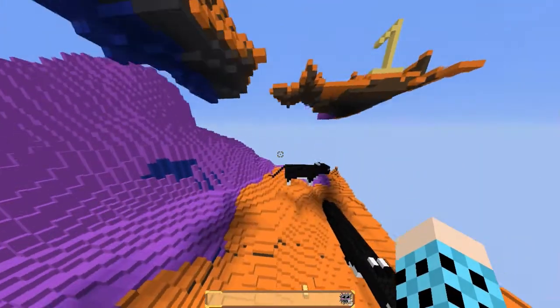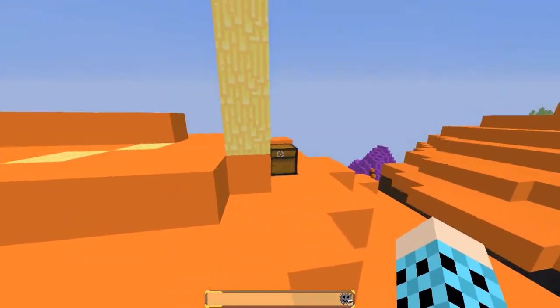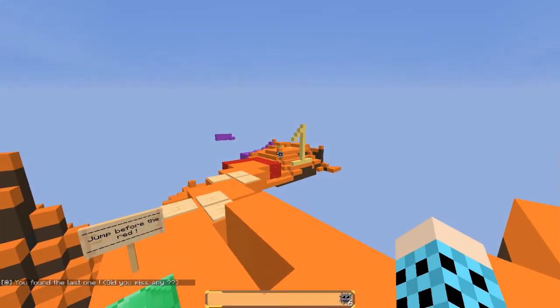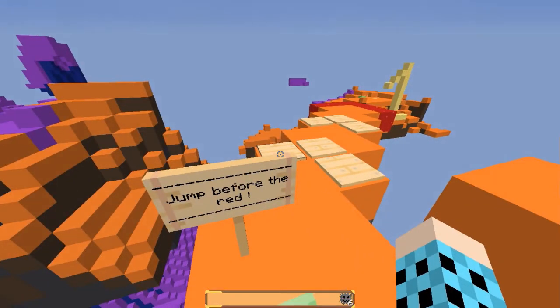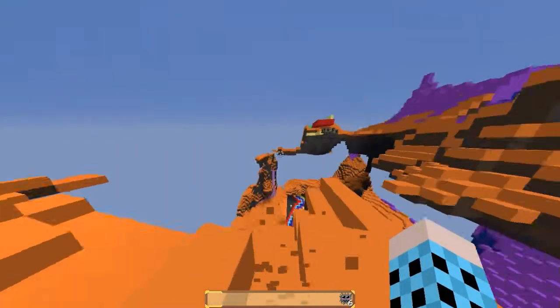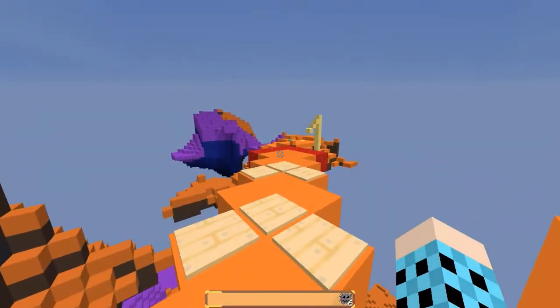Wee. Jump. Wee. Ooh, I see a chest. So we got another furball. I found the last one. Did I miss any? I think I missed a couple more. I don't know what happened. I think I missed some. Jump before the red. So, alright. Actually, no. Alright, let's give this another try because we failed that one.